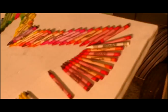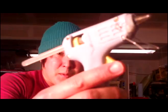What you want to do is get some crayons like these. Just some cheap crayons. I got these for 42 cents at Target, I think. Got a couple boxes of those. Get yourself a glue gun like this. And you just start gluing these crayons to the canvas.